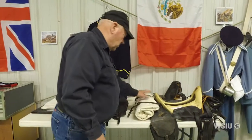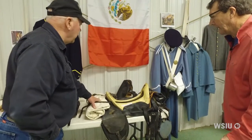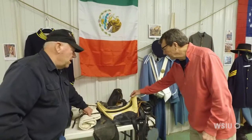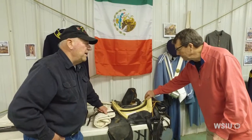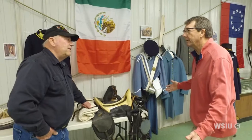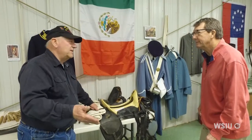The cavalry, of course, could tie theirs on behind the saddle. They had help carrying. They didn't have to carry anything on foot. Well, a cavalryman could not weigh over 140 pounds because they figured his gear weighed 60 pounds, and any more weight than that, the horse would wear out. Yeah. And they rode their horses one day, they rested them one day.